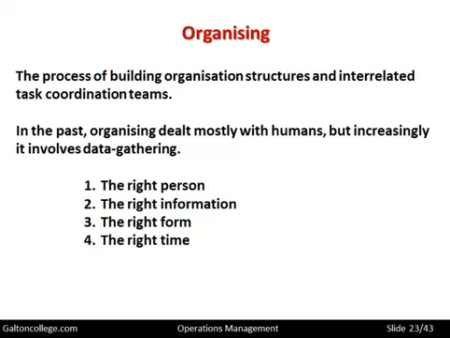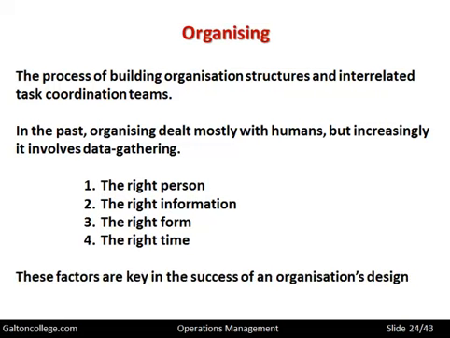So it has to be at the right time, in the right form, the right information, collected by the right person. These factors are key to the success of an organization's design. It's important that the organization has this information before they set out precisely how production will take place, how personnel will be allocated, the logistics in terms of distribution, and even the internal logistics, in a sense, moving materials from stores to machines, and how the office functions link with the shop floor.